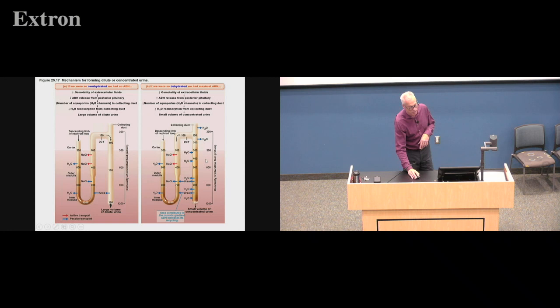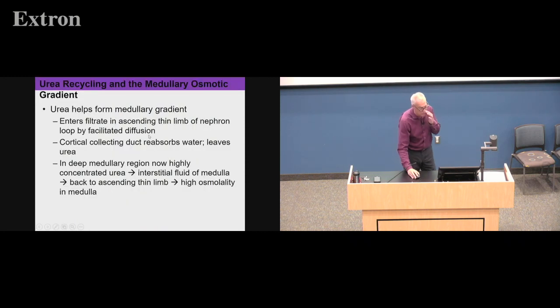However, if you're dehydrated, blood pressure is going down, plasma osmolarity is going up, right? We're sweating out water, for example. ADH is released, the collecting duct becomes permeable to water, and as that dilute filtrate from the distal tubule travels down into that salty medulla, we reabsorb water by osmosis, and the urine gets more and more concentrated, and we pee out a very small volume of concentrated urine. So that's the story with respect to concentrating urine when we need to conserve water, or diluting the urine when we have excess water on board.